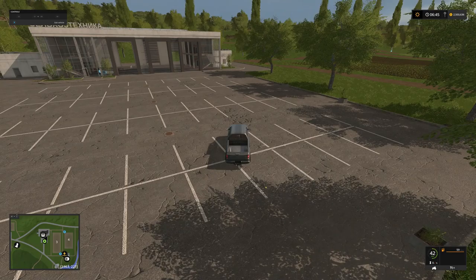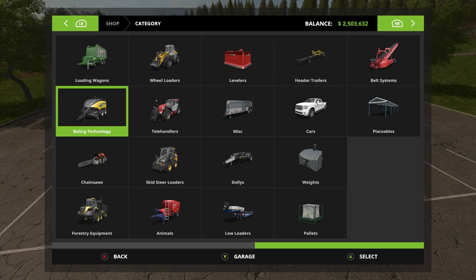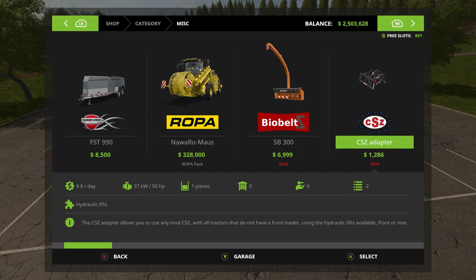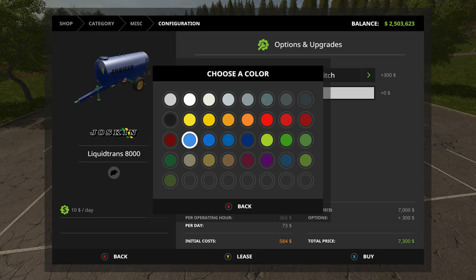You know, we don't have a lot of fields, so we can't do a lot of our own work, which means that we'll have to find something else to do. Also, we're going to do some tree cutting here. Go down to animals. Actually, that's the wrong one. We want to go to miscellaneous, and we'll find our little 8,000. Put an attached around there. We'll give it this kind of light blue color to represent water.